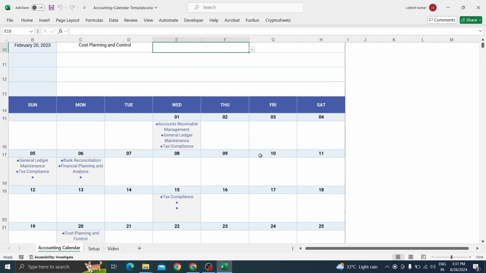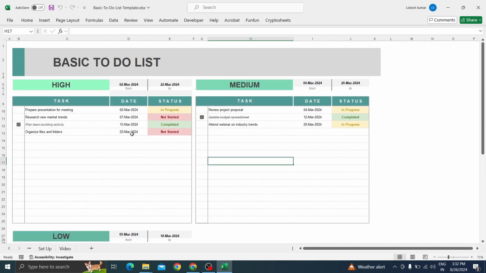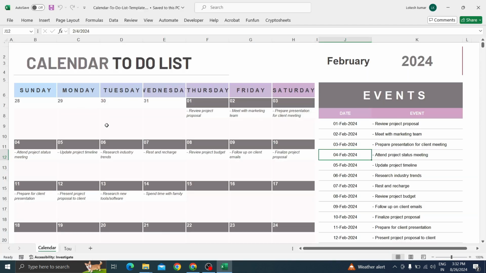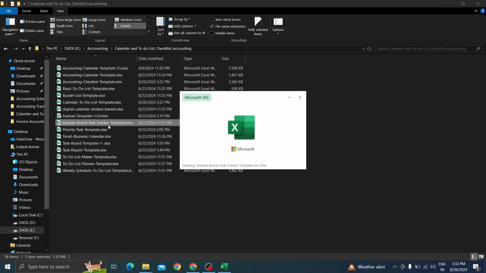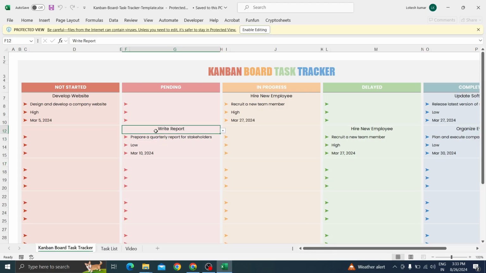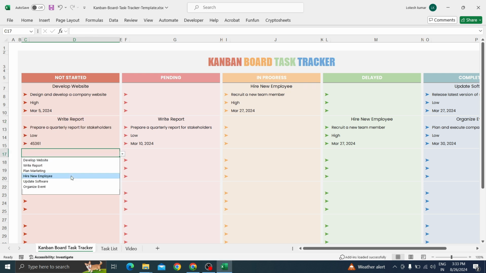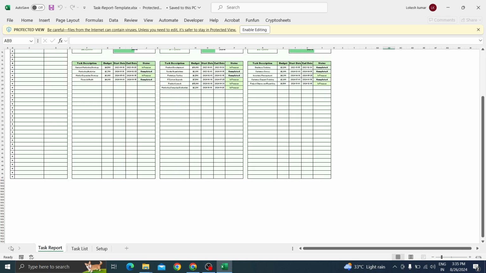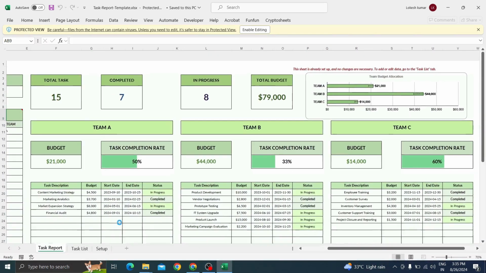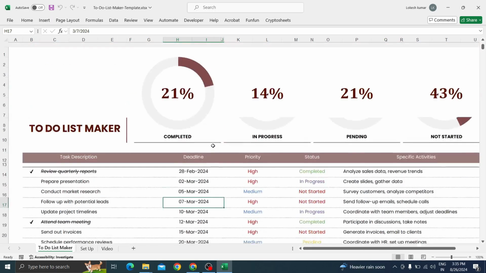An accounting calendar and to-do list dashboard helps keep track of important accounting dates and tasks. It displays deadlines for reports, tax filings, and other critical dates, along with a checklist for daily or weekly tasks. This tool ensures that accountants don't miss any important deadlines and stay on top of their responsibilities. By organizing and reminding of upcoming tasks, it promotes better time management and efficiency, helping accountants complete their work on time and maintain smooth financial operations.